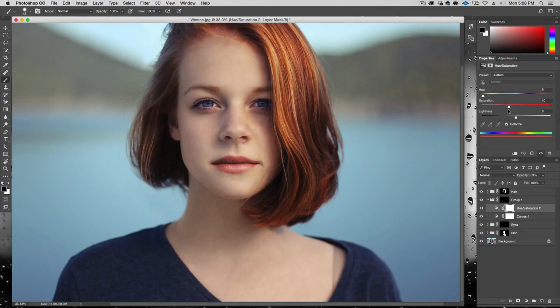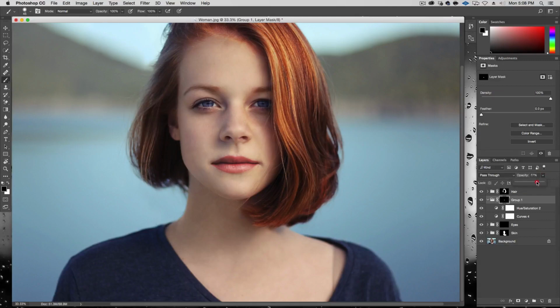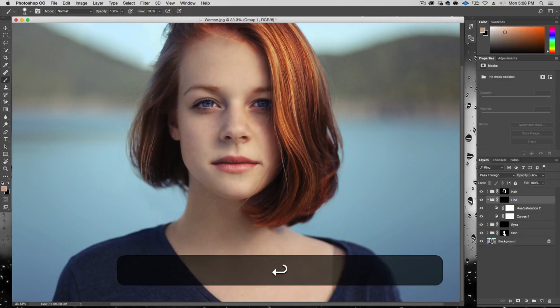Let's go back to here, see if we can get anything better. I think more in the reds, that's nicer. So that's pretty good. Before, after. Like I said, if it's too strong, just turn down the whole group. Whoops, that was actually the hue saturation. I don't want that. Bring this to like 50, and the group itself we can bring down to 60. Okay. All right. And then let's do a similar thing for her sweater. We should call this lips.